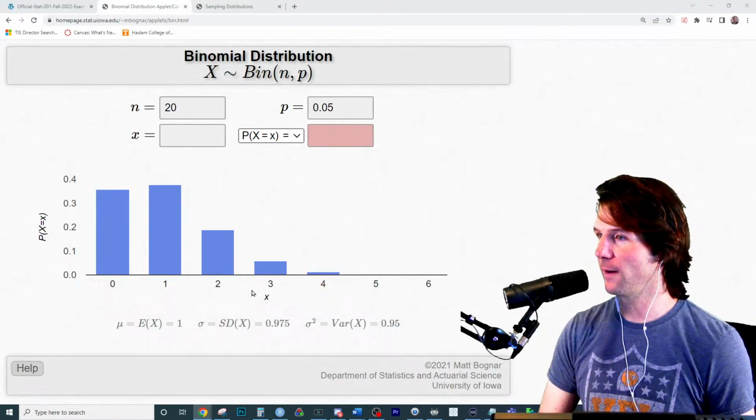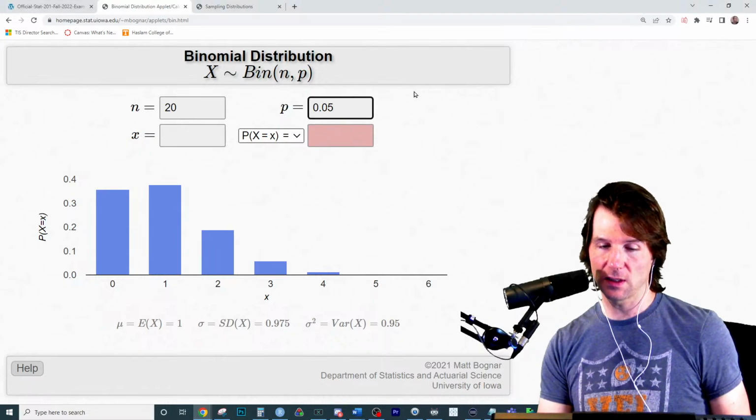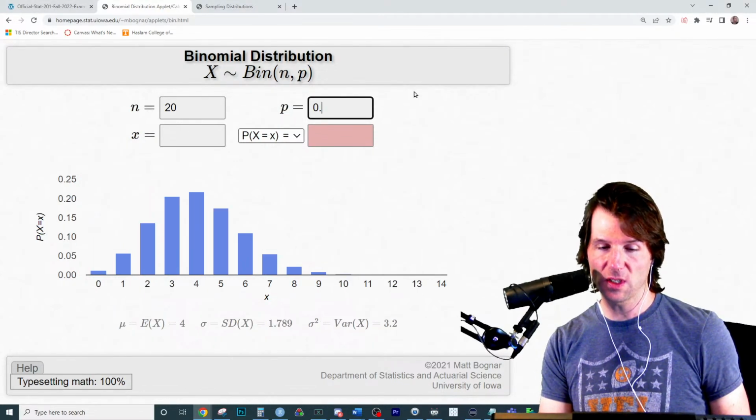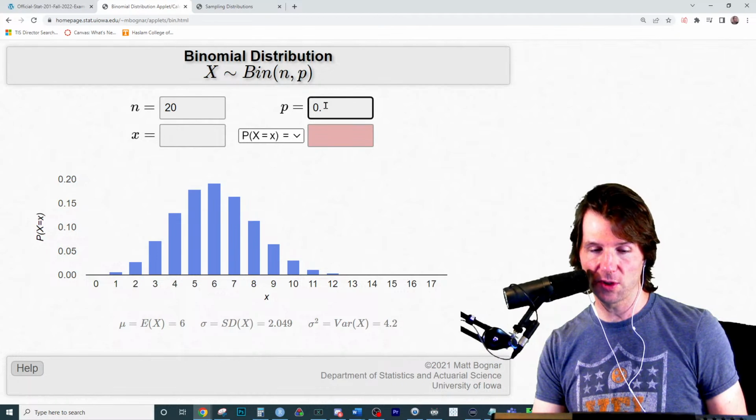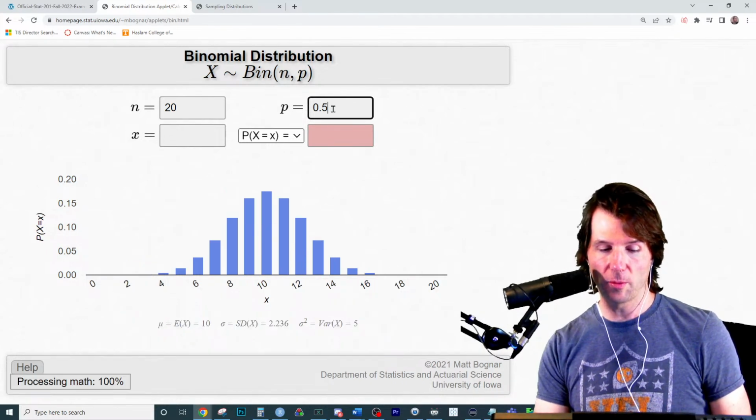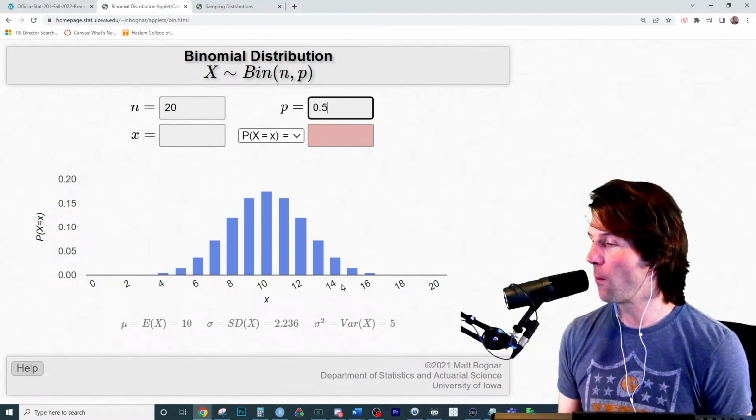So with this right here, as we approach 10 successes, 10 failures, what starts to happen to the distribution as you start to get more successes, more failures? The distribution starts to look more and more what?